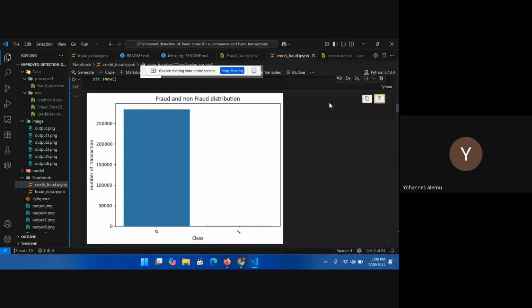What I've done is using SMOTE. I have searched on the internet that the model must use an equal number of 0 and 1 to train the model.